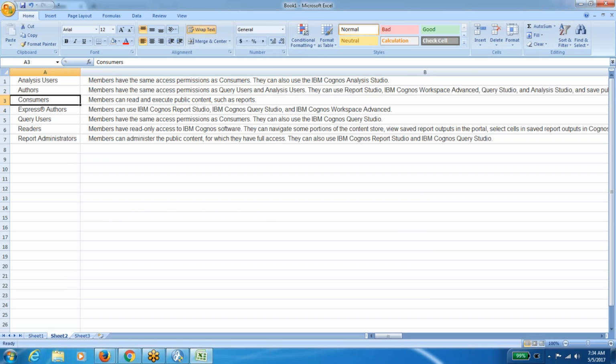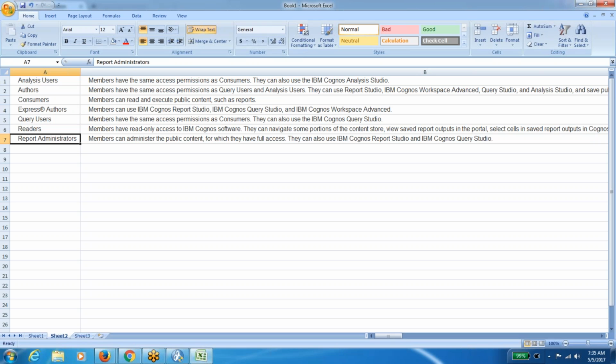Because if someone asks you to provide access to the analysis user, you should be able to give access here. If someone wants entire developer access, author, you have to make. If he is a normal user, either you have to make him a consumer or a reader. If someone requests query studio, query user, analysis studio, analysis user.